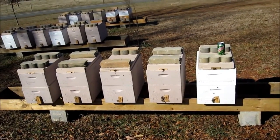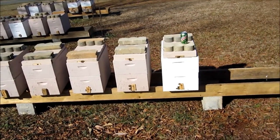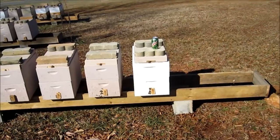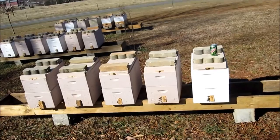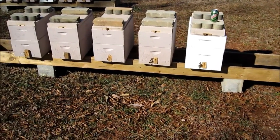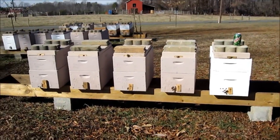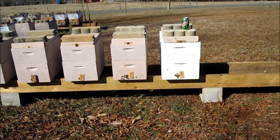Back in December, I was standing about right in here somewhere and got stung in the back of the head. I don't know why. Might have been one of the middle ones or what. The wind was blowing that day. She might have just got hung up, I don't know. The thing is, sometimes when they fall up against you, if they get kind of off balance or something, then they essentially hang their stinger in you rather than really attempt to get after blood with you, in other words.